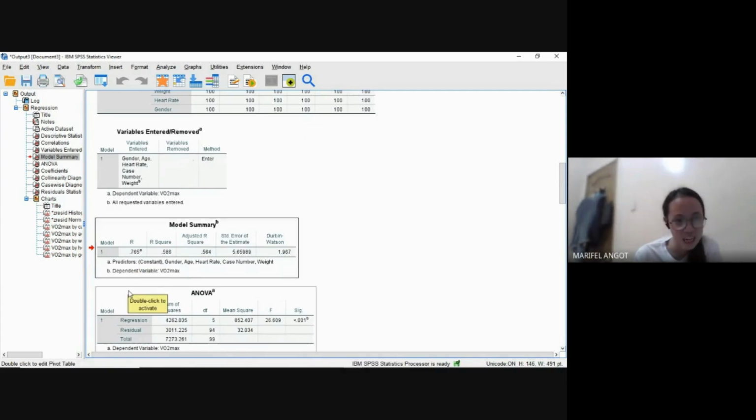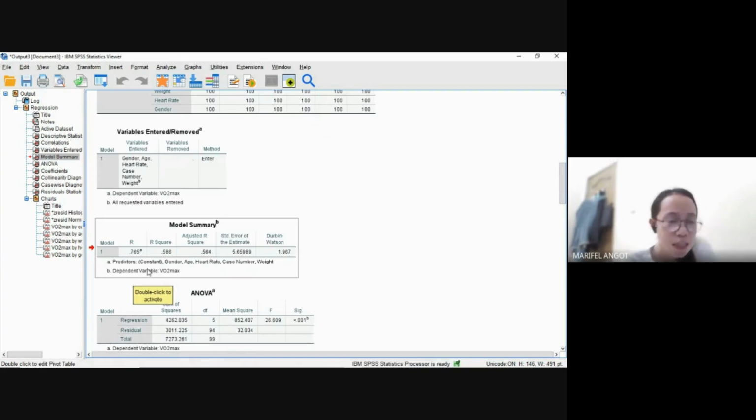For this case, the R value is 0.765, which indicates a good level of prediction, as does our R squared value.